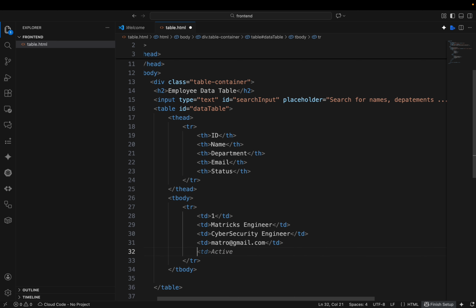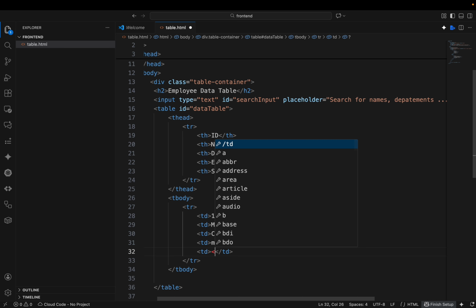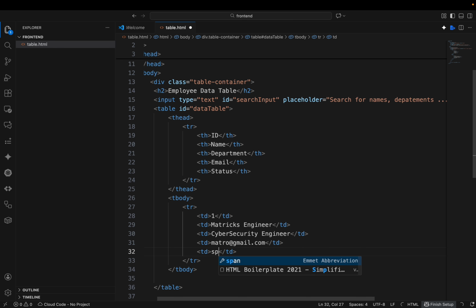Then td, let's add the span. Let's use active.